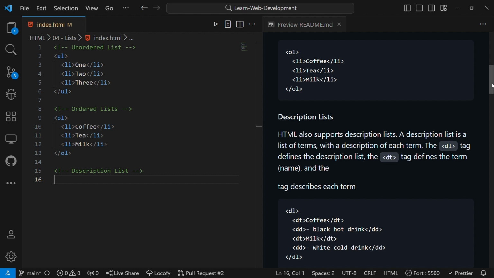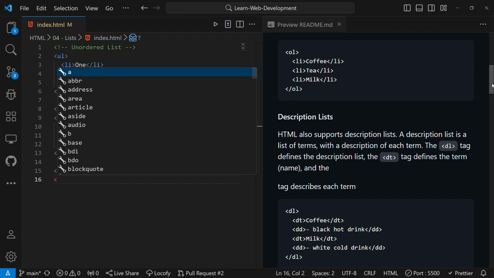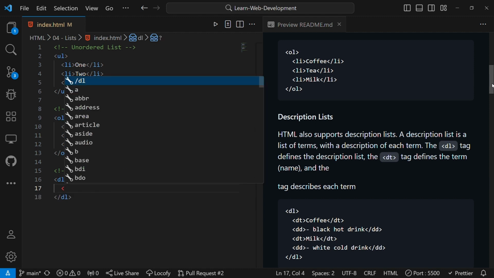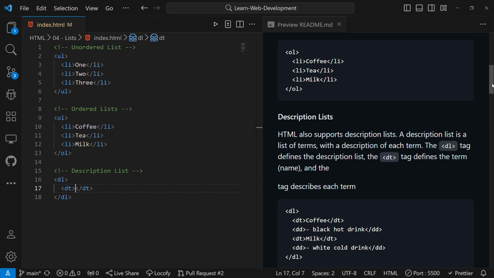In a description list, you have said that it contains a term and the description. So the term is represented by DT and the description itself is represented by the DD element. To create a description list, you'll first write the DL tag to mean description list. Then inside the list, you'll write your term there using the DT tag, say term. Then like in the note, you can say coffee. Then each term must have a description. So below the term, you can write DD to mean definition description and describe the term you wrote there.